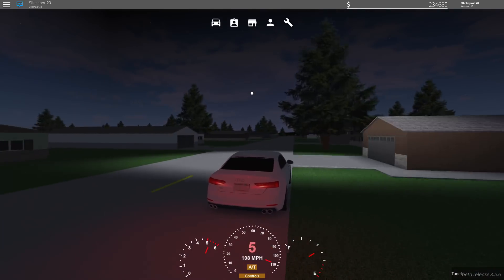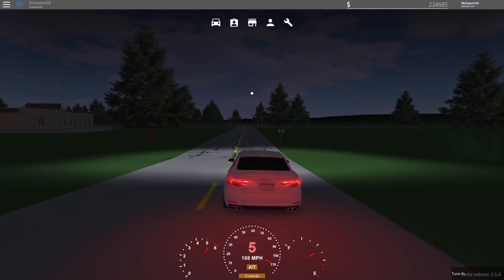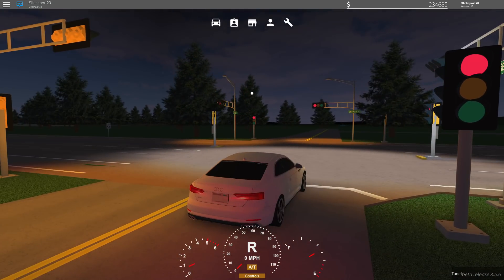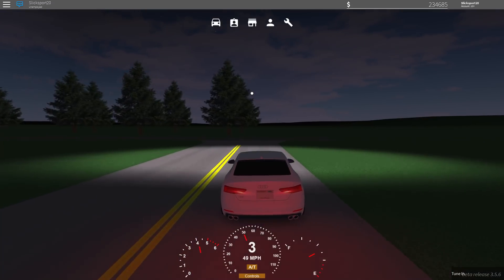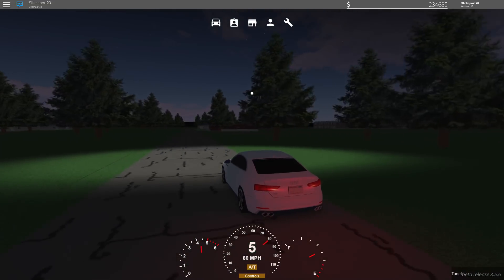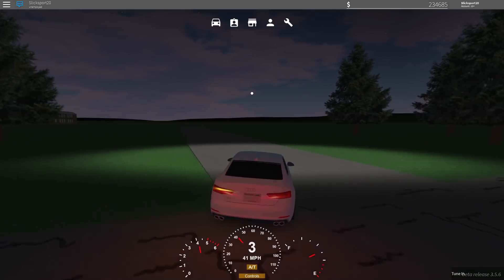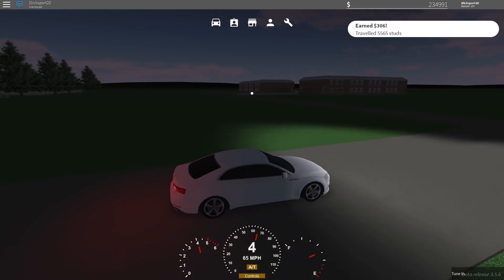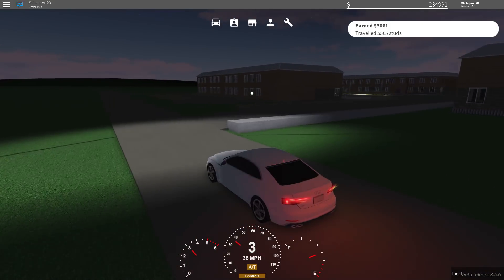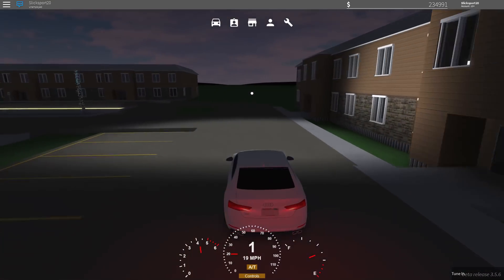Sorry for going a little fast, I'm trying to get to all the places. Now we're going across the street to one of my favorite parts — they added new apartments which is super awesome. I'm going to try to sound less tired because I just got up. They should have put the apartments in the neighborhood but anyway, these apartments really do look like apartments — I've seen a lot of apartments before.